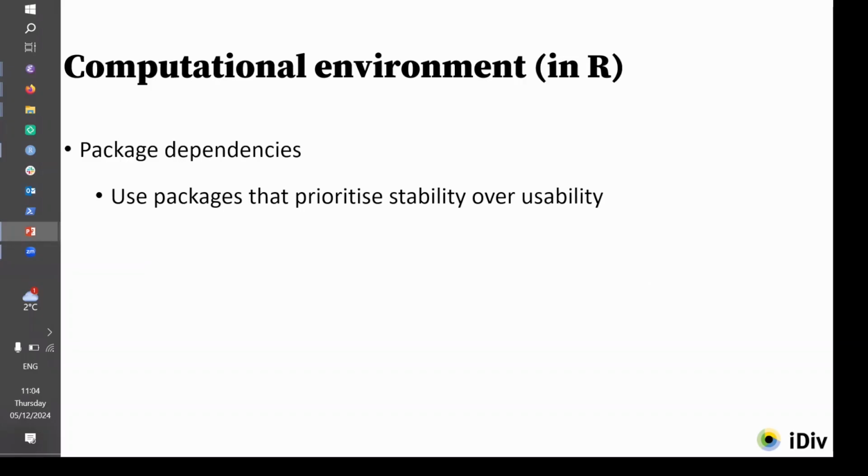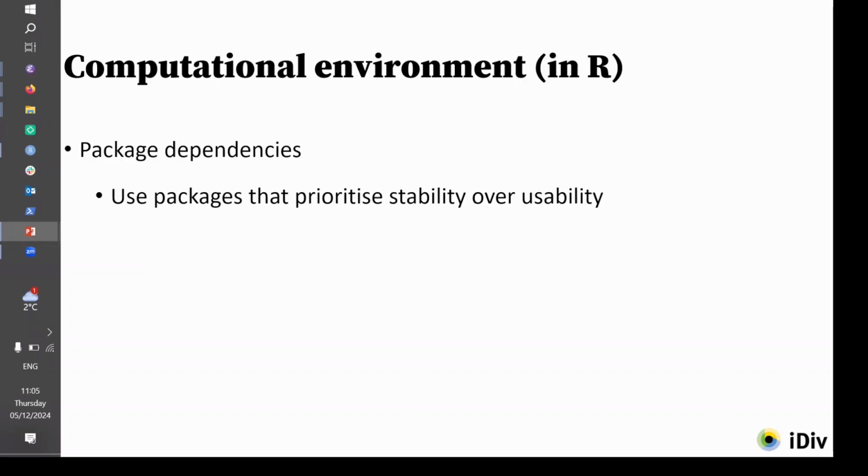But as I said, this is tricky to figure out, because, for example, packages that we all use, like tidyverse, you could say they are reliable, but they are not stable over time, in the sense that there are a lot of functions that get superseded.